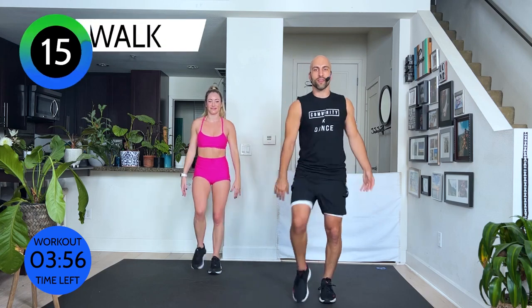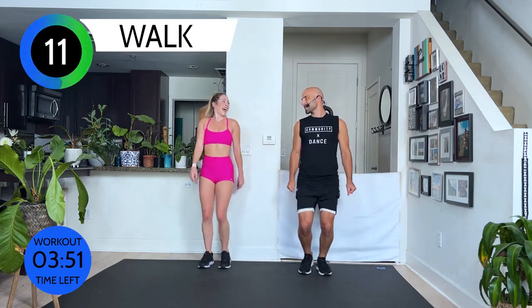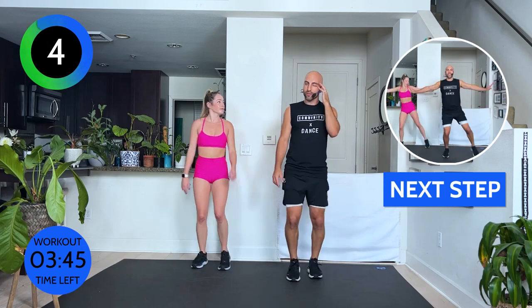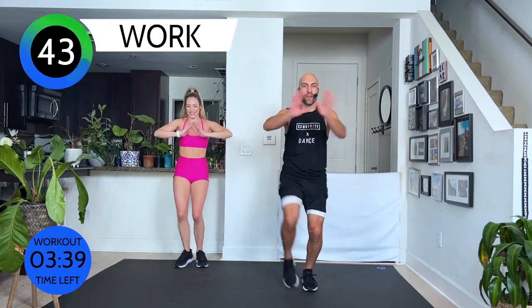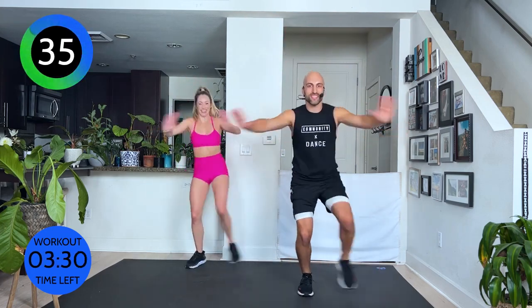From here, shoulder blades back, drop your arms, shake it off. All right, here we go. Last song. This is a cardio blast. We're going to step it out 4 times, and then we walk the runway. Here we go. Arms go out, tap it out. Let's go. Tap, tap, tap. Now walk the runway, walk, walk, walk. Again, come down, squeeze, squeeze, squeeze, navel in tight.